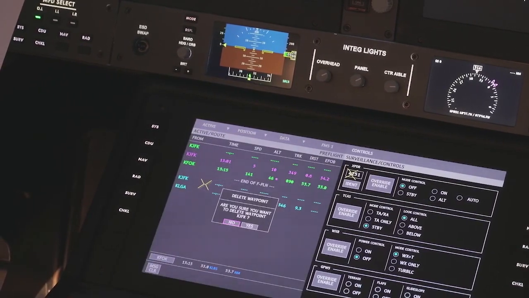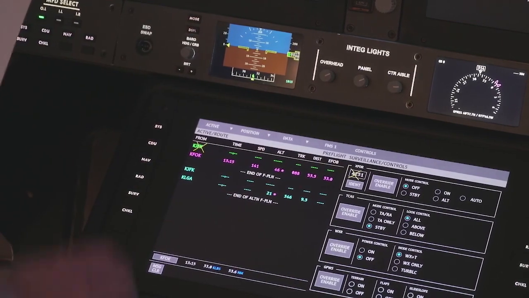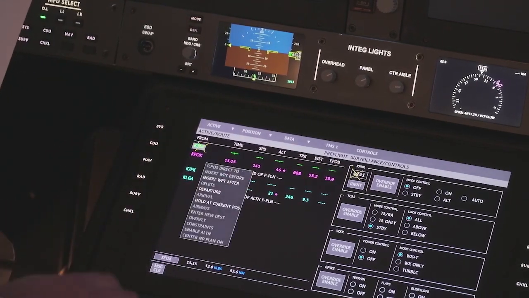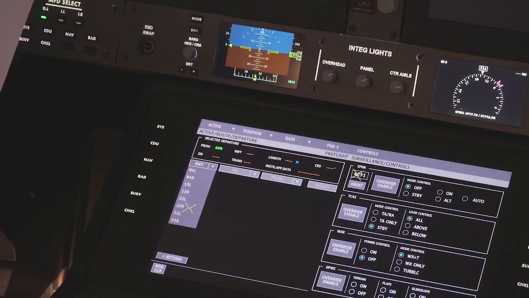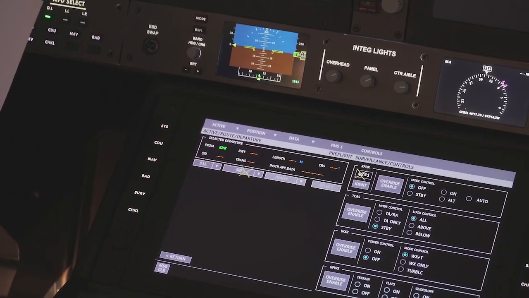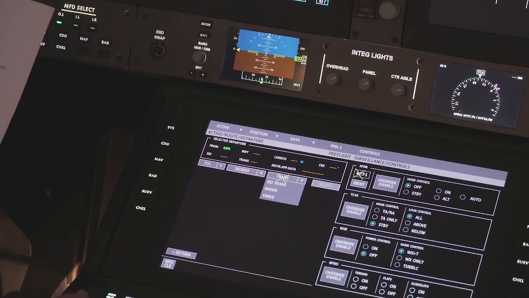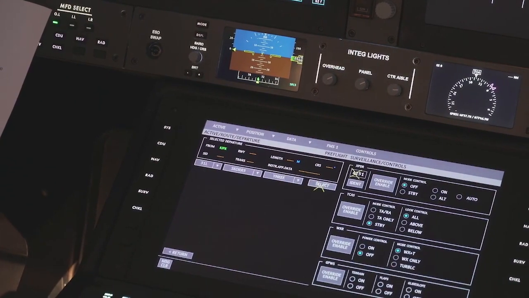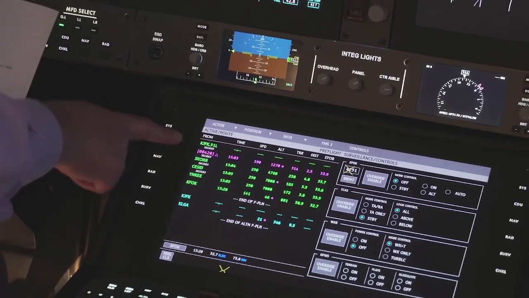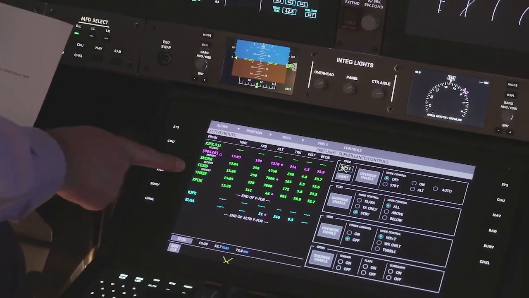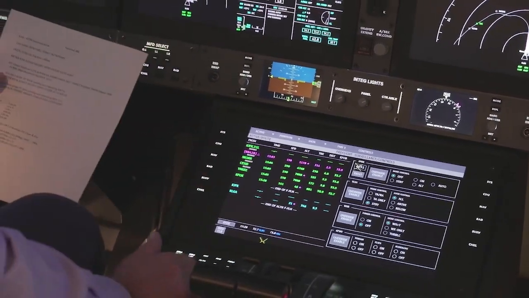So we can delete JFK out of here for the time being, so we're just focused on one leg of the trip. To enter a departure now from JFK, we can click on JFK, hit departure, and select our runway, which is 31 left, our SID, which was Score 5, and our transition, which was Yankee. Select that, and then if you hit return, now you're going to see it loaded up into here. Okay, so we're going Yankee direct to Gabreski.